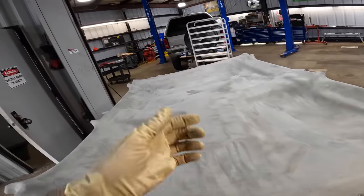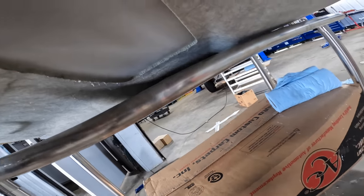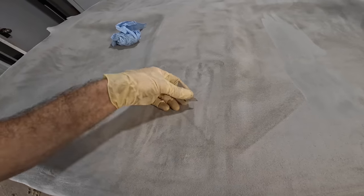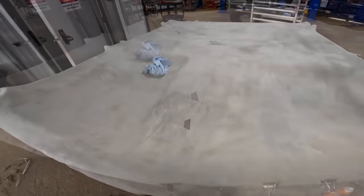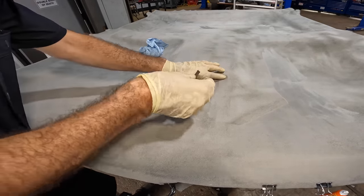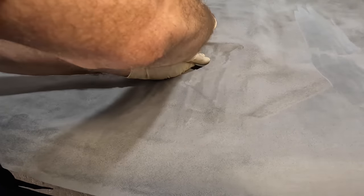Now I need to just grab a razor blade and start cutting holes in the thing, because I need to make the holes for all the other equipment. So I think we're gonna find the corners here, corner, and we'll cut an X in this area here. And that's gonna be for our center console, or overhead center console rather. So the way I wish to go about this is, well, just how I described. We'll cut an X into it and give ourselves some flaps. Let's see, that's enough to fold over and glue on.